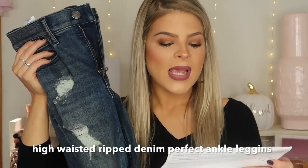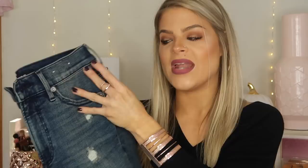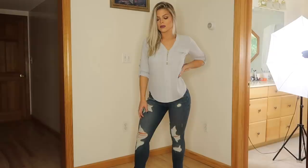I paired the Chelsea shirt with these jeans — the High-Waisted Ripped Denim Perfect Ankle Leggings. These have a really different color to them; they almost have that dirty jean vibe, kind of roughed up looking. They do have some ripped detail — you guys know I had to get a ripped pair of jeans, I love ripped denim. They also have those ripped ankle details. If you were taller these would look so good with boots, but because I'm short you can't really see the bottom when I wear boots. But they fit pretty well and there are so many ways to dress denim up to look really classy.